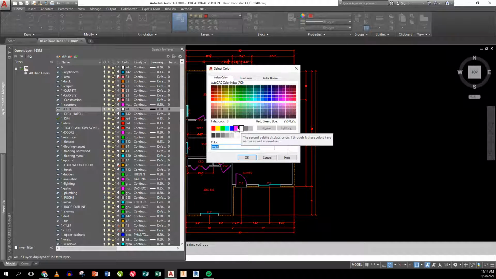Colors number 6 and 5 are the next heaviest, and I usually use those for things like phantom lines and for my secondary object pieces like countertops and things, okay? My 4 and 3, which is cyan and green, those are things like my hidden lines, my dashed lines, okay? And then colors numbers 2 and 1 are my thin lines that are solid. These are things like my dimension lines and my extension lines, okay? Other than that, these colors up here don't really matter. I pick them based on what I like, okay?